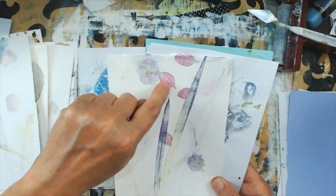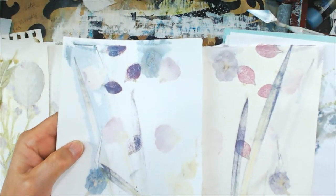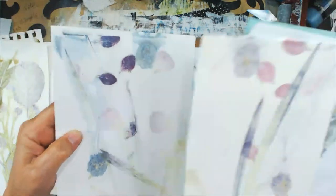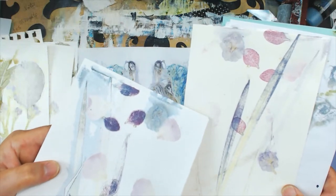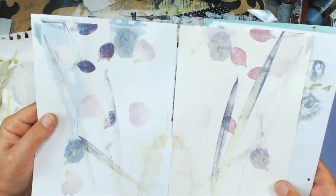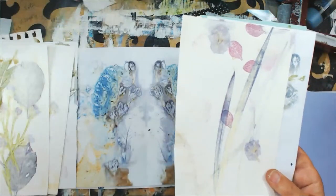And that's the Barbary. So you get two different colors of the Barbary also. This is watercolor and this is Bristol. And the rose petals didn't show on the watercolor, but showed on the Bristol. So some show up more, some don't.